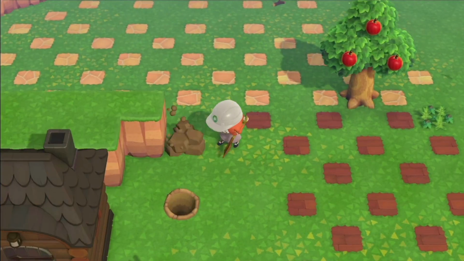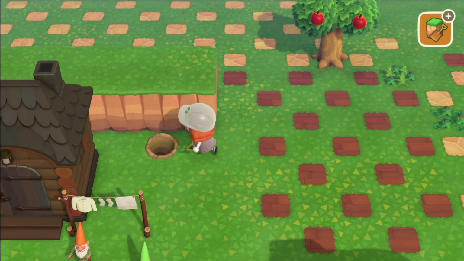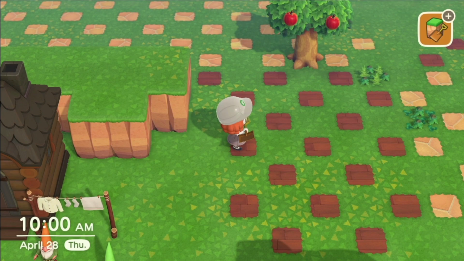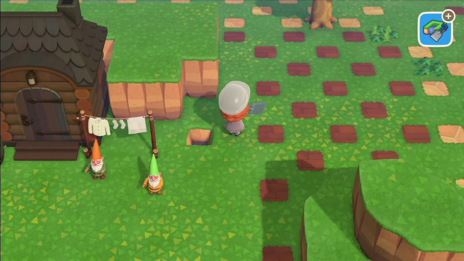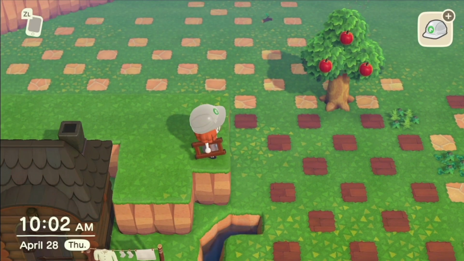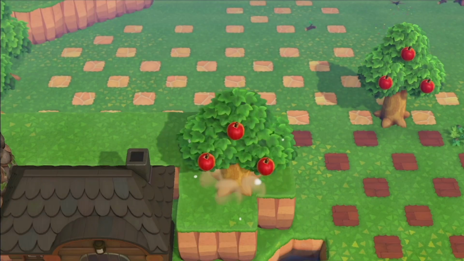The only problem with this being a raised section of the island is that I only have one level of cliffs that I can put things on, which is a thing that I totally forgot. And so we're going to try and put cliffs up higher just to fill in the space in the back, but that's not allowed.